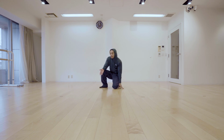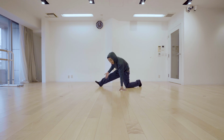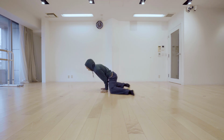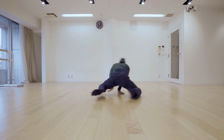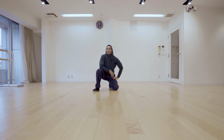So what we're gonna do is we're gonna add that last bit of form, and we're just gonna speed it up from there. So we start here, one leg out, one leg on the ground, pull and drag, pull and drag, pull and drag, and lift and lift. Boom, and that's how you do it.